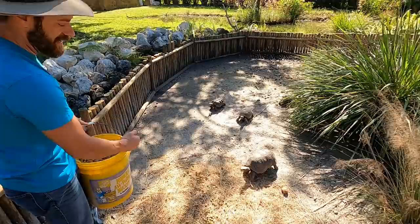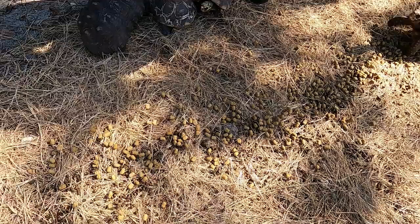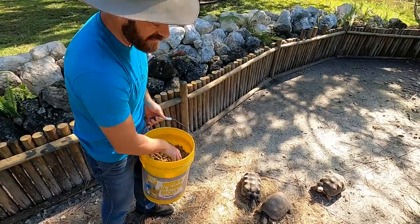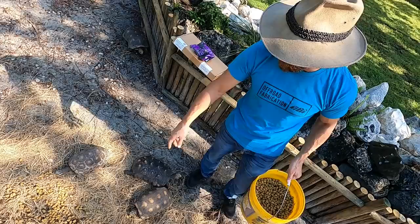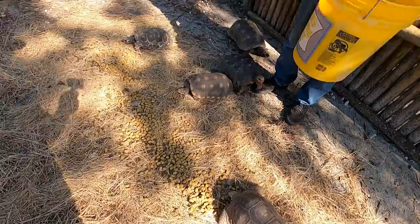I like to just make a line. I've just been doing this for so long, I know how much these guys are going to eat and consume. I basically make a large line here with about 20 or 30 small handfuls of the tortoise diet. They have really good noses and they come from all over the habitat and eat. I'm going to give them a little bit more because there's 32. The key is, guys, less is more with these animals. You don't want to overfeed them. I'd rather have a little less than they need than a little bit more.